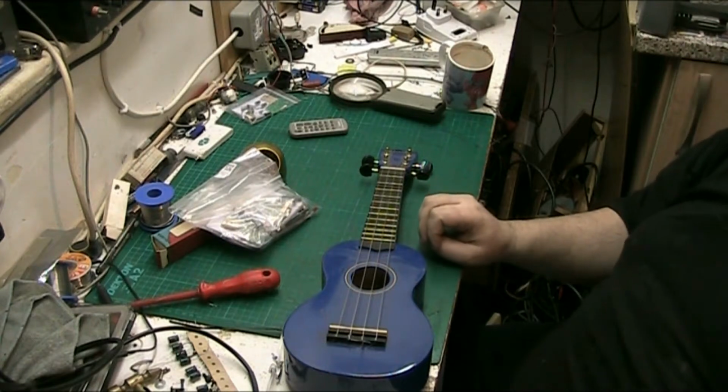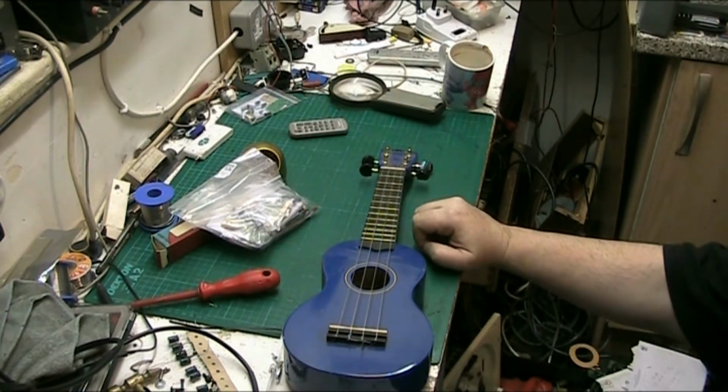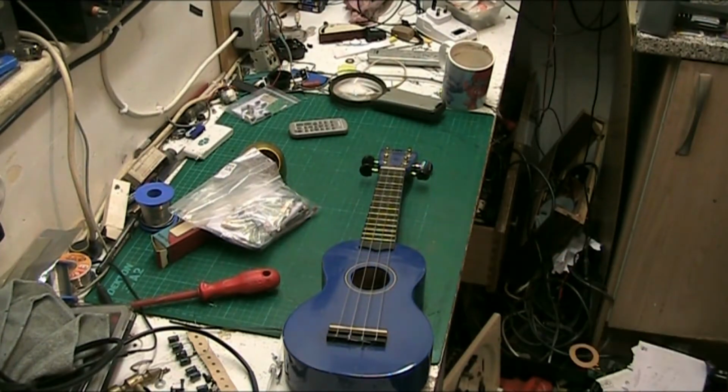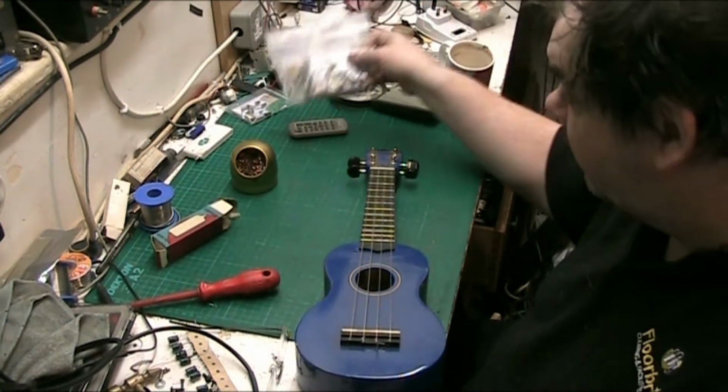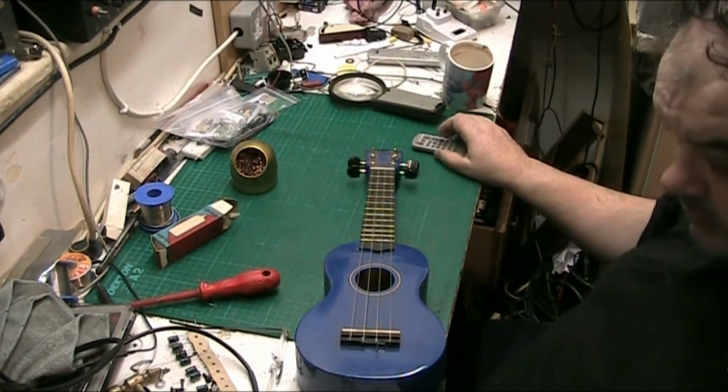Hello folks, and welcome. Pardon me, I'm just trying to find my glasses. I saw them a minute ago. Do you know when you know you've got something and you know it's there and you can't even see it? You can't see it for looking. Where did I put my glasses? Hang on a minute ago. I hate having to wear glasses.